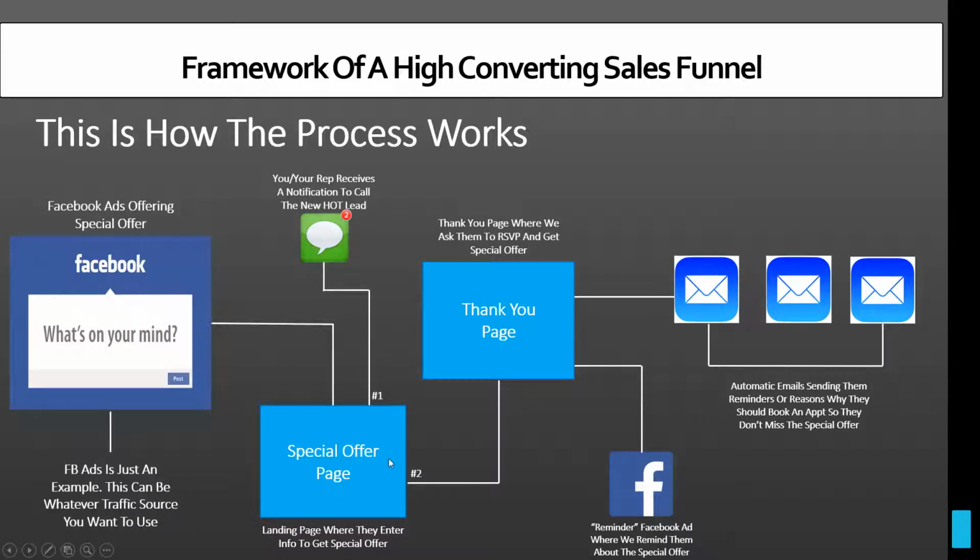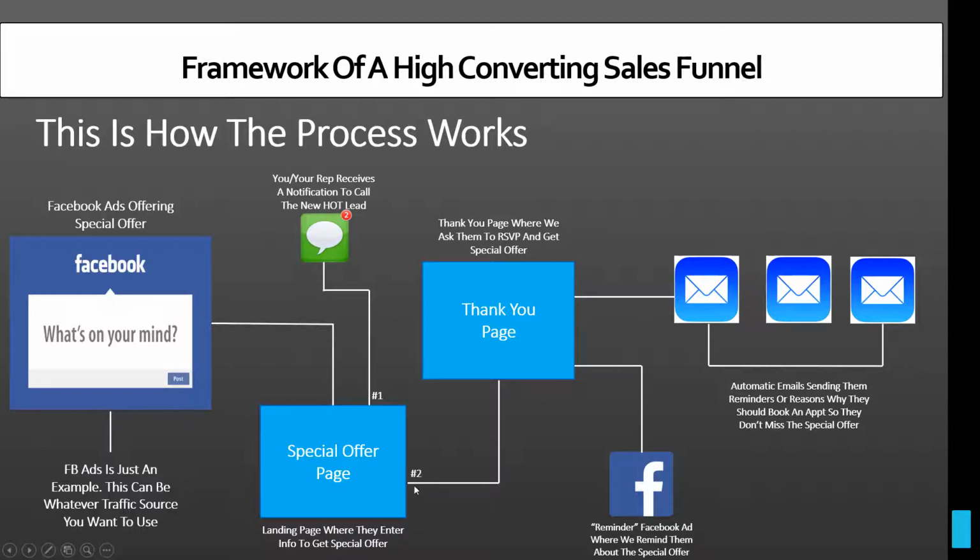Now, once they enter their information and they click the button, there are two things that are going to happen. Number one, depending on how you set everything up, you can set up an automated software to automatically send you, or someone that you designate, like a sales rep or a receptionist, all of the leads that come in. What that does is enable you or them to contact that lead immediately, within the first 15 to 30 minutes of the lead coming in, and go ahead and book that appointment.